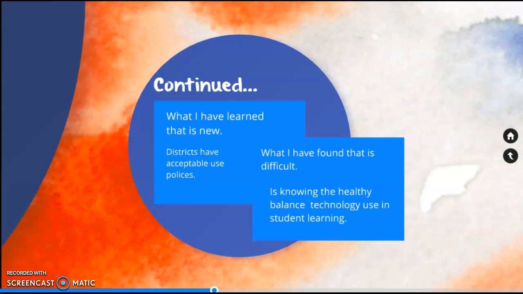I also want to have the wisdom of when to not overly saturate my students with technology, but also to have hands-on learning, manipulatives, and interaction with each other.